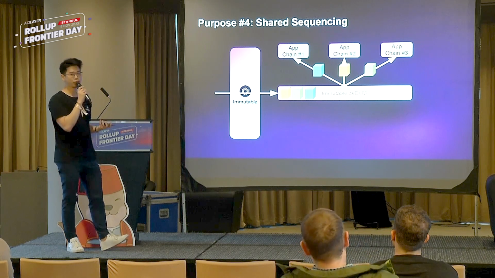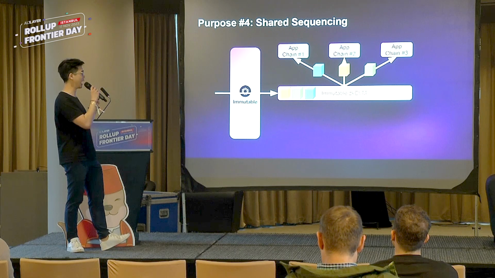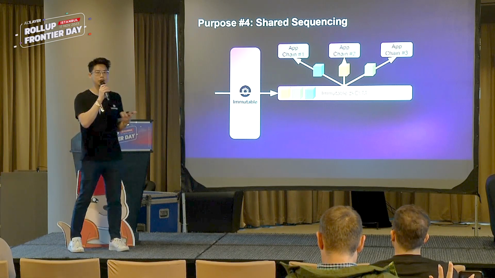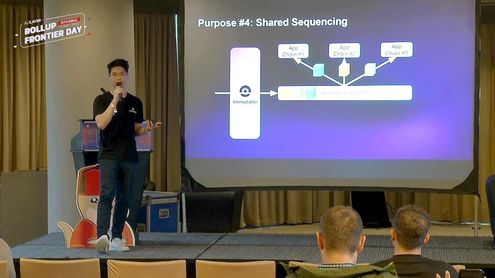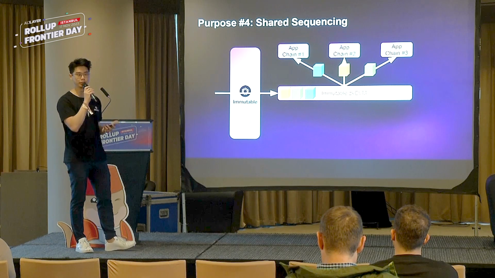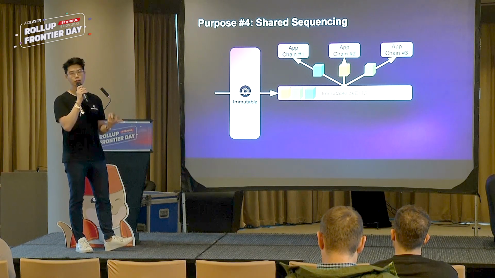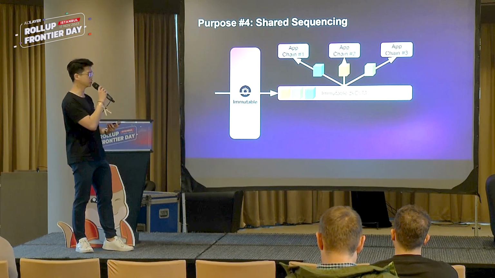So the benefit of having Immutable zkEVM is that we can act as, let's say, an atomic interoperability layer. We get transactions from multiple different app chains. We effectively sequence them. Let's say we perform some degree of soft execution to make sure that the chance of it being reverted is much lower, and then we basically distribute those blocks to different app chains, right?